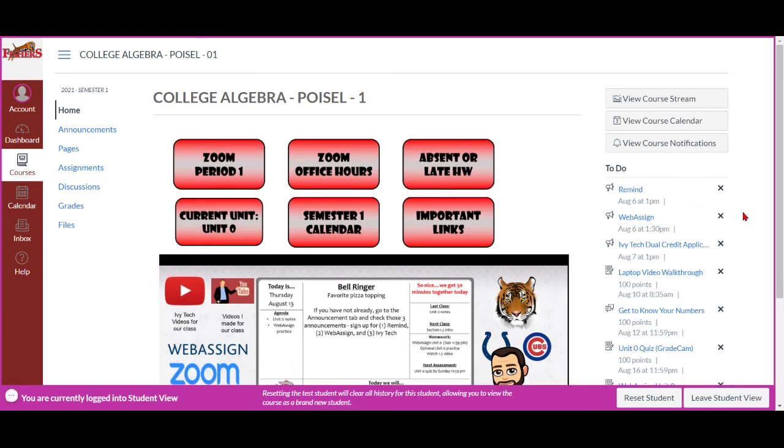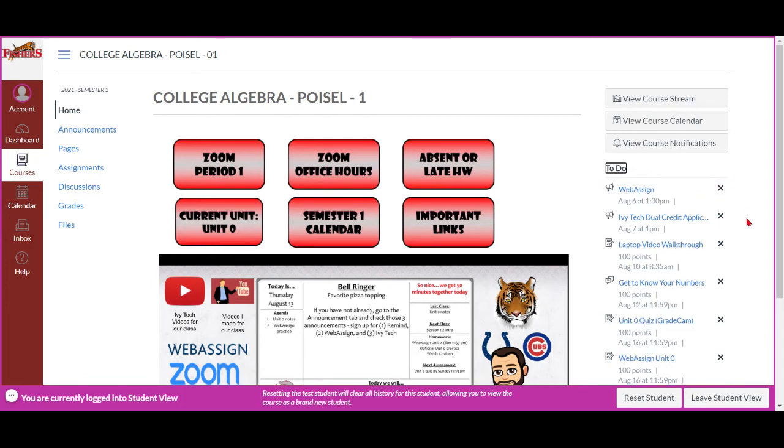All right, over here on the right-hand side, it has a little to-do list for you. This is really nice since we don't really have assignment notebooks or anything like that. As I'm posting assignments or announcements, these are going to show up for you guys. If you've taken care of it, go ahead and exit off. So if you've signed up for Remind, exit off. It won't show up. The laptop video walkthrough as an assignment, most of you did that. I did not do that as a student, but for you, you can click it off. The discussion board, again, most of you did it. So then this has a list of things that you still need to do. As you do these, go ahead and check them off.